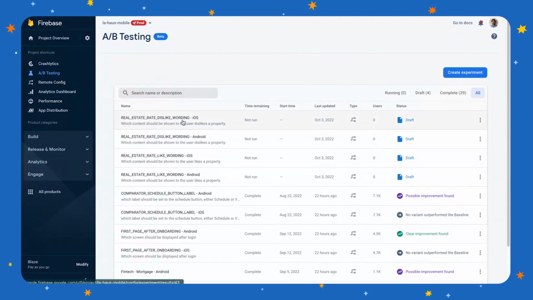And then in the code, it's just some lines of code to check if the code should do one thing or another. It has helped us a lot to improve multiple parts of the experience that are pretty important for us and for the users. So we can recommend them.